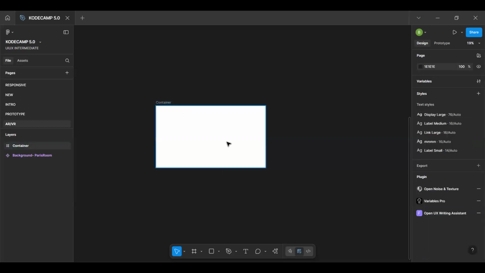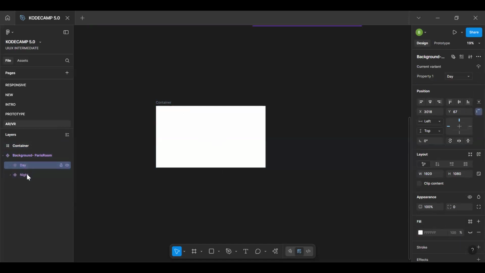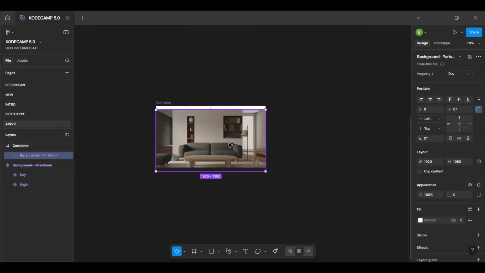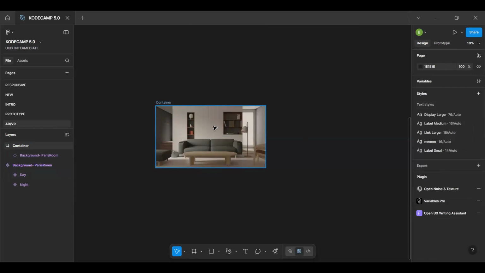So the next thing I'm going to do is bring in a background. I have a background here that I'll be using for this, and I will probably be using the day part of it. Let me align it. So this is the background I'll be using for this.